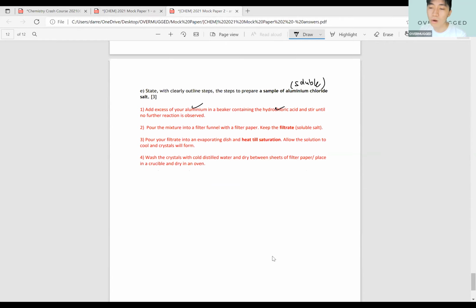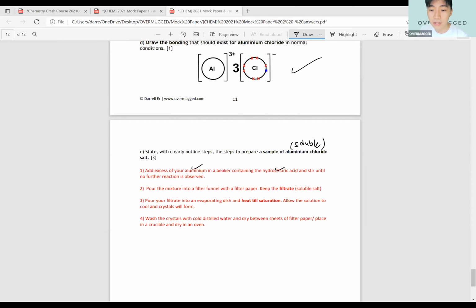Can you write van der Waals instead of intermolecular forces of attraction? You can, but I think van der Waals is a bit harder to spell. So I personally like to write intermolecular forces of attraction. Okay. I think with that, we come to the end of the paper 2 review.